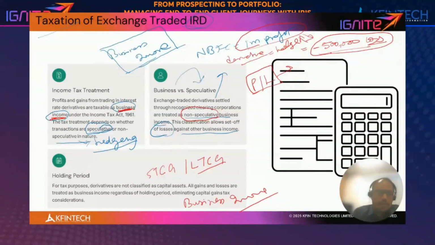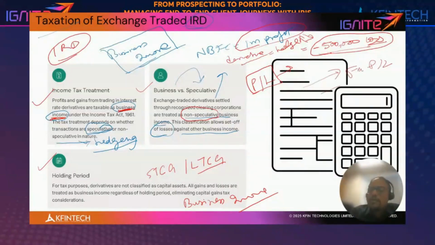So these are the important parts from the exam perspective. Don't get into the calculation and balance sheet treatment and other things. You just have to understand how these derivatives are taxed and how they are accounted. So from an accounting perspective, just understand if it is fair value, it will go through the P&L. If it is cash flow hedge, it will go through the balance sheet. So this is the important part to understand, not actual tax, accounting and other things. That is not the scope of the exam as of now.